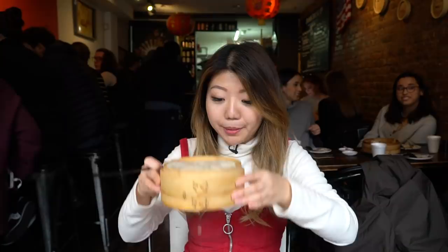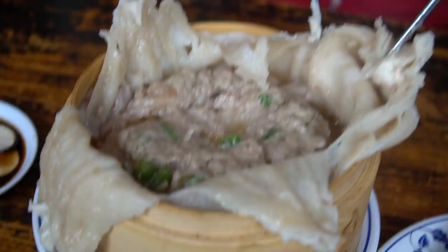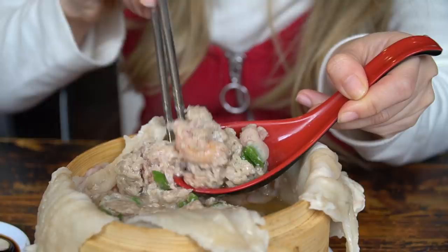Since we're on the theme of huge foods, this restaurant serves giant soup dumplings filled with juicy pork meat. Fun fact: xiaolongbao is actually called xiaolongbao because it's cooked in xiaolong, which are the steamed baskets. You've got to drink the soup with a straw and dig into this meaty treasure chest. This was seriously packed with flavor — there's shrimp and crab meat in here, and look how juicy that meat is. There's so much soup.